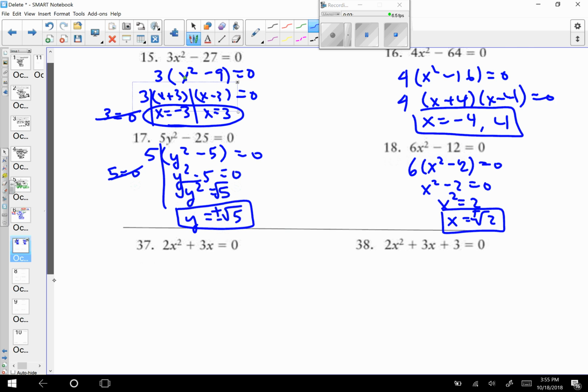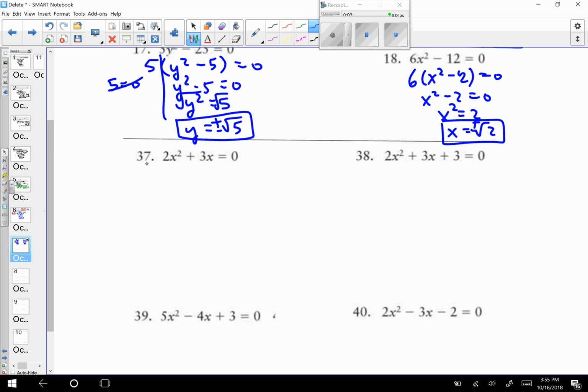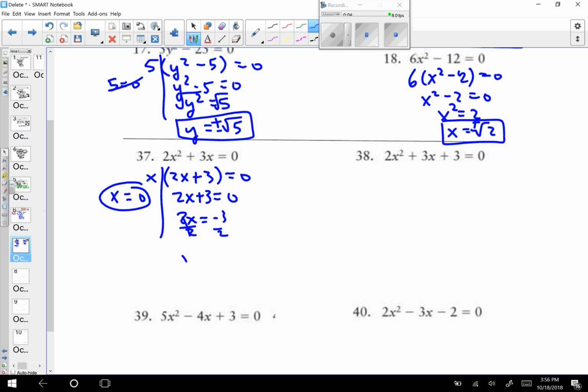Okay, so first thing I would see here is that the greatest common factor is x, right? There's no 2 and 3, there's no greatest common factor. So I'm left with 2x plus 3 equals 0. And again, I can do distribute to check that I'm right. So I have two different cases here. I have x equals 0 and 2x plus 3 is equal to 0. So this is already done. That's one solution. Subtract 3 from both sides. You get 2x is equal to negative 3. Divide both sides by 2. So you get x is equal to negative 3 halves.